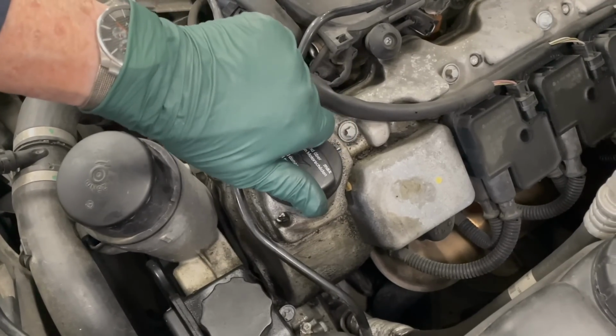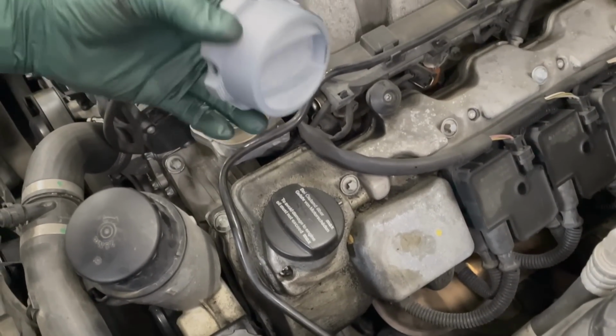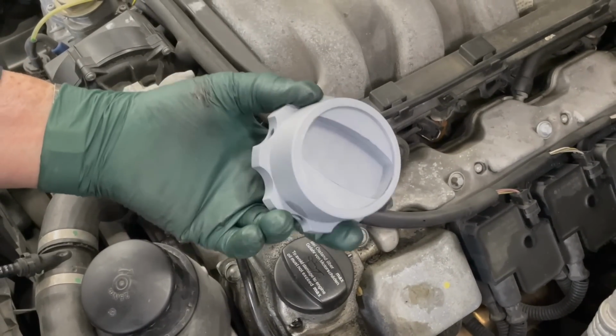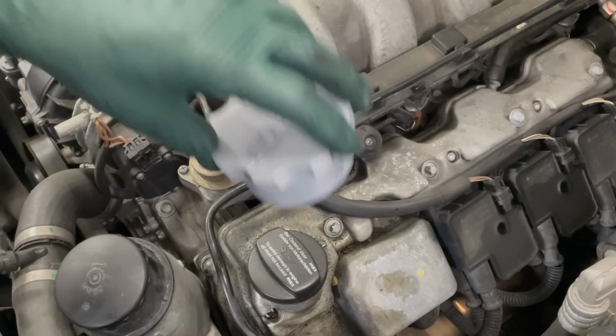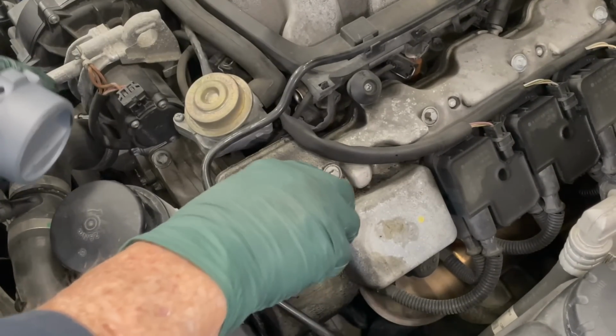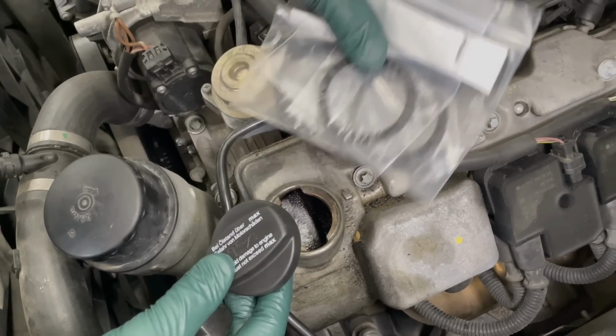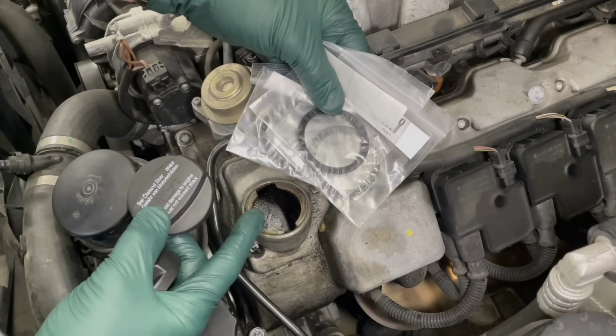You're right, I have to go get my pliers or my vice grips. This is a special version just for the M112 and M113 engine. It's a little bit deeper, so it can get a hold of the cap and then just turn it off. So I'm going to provide on my website a new cap and 3 new seals. This should prevent having to live with this frustration.